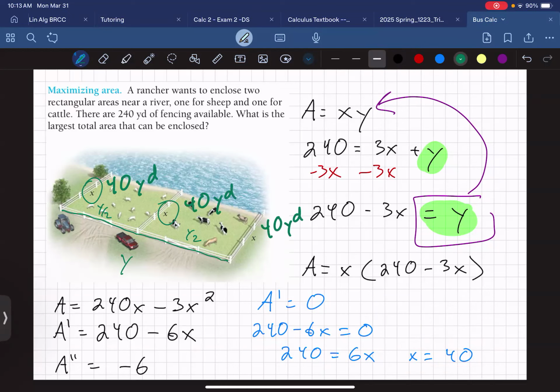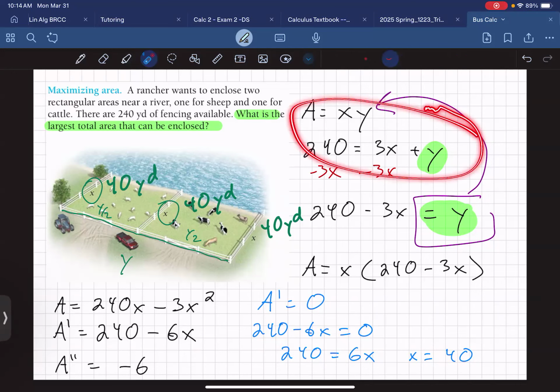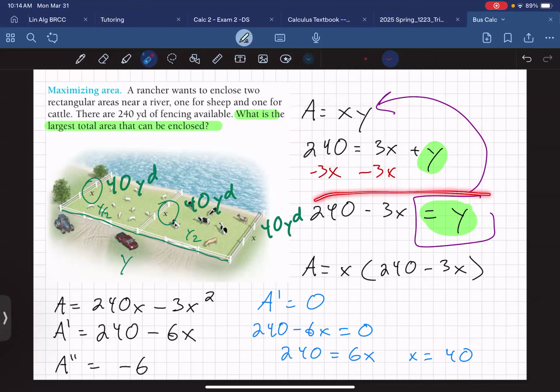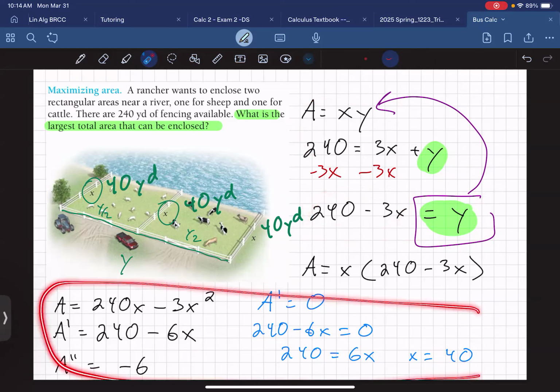But the question it wanted us to answer was, what is the largest area that can be enclosed? So we can't stop there. We have to make sure to finish the problem. All right, so now that we have x, we can go find y. That's where we go back to our original equations to help us, okay? Hopefully you'll see this is the one you definitely want to focus on, because it was solved for y, and on the other side, all we had was the x value, okay? So are there any questions about where I'm getting the x from before we use it to get y?